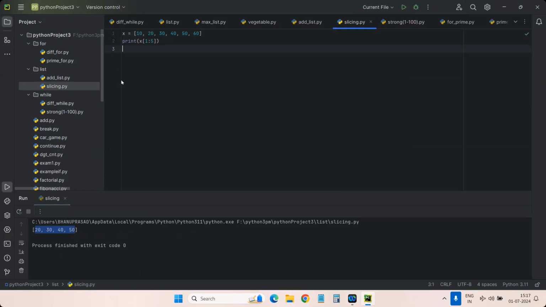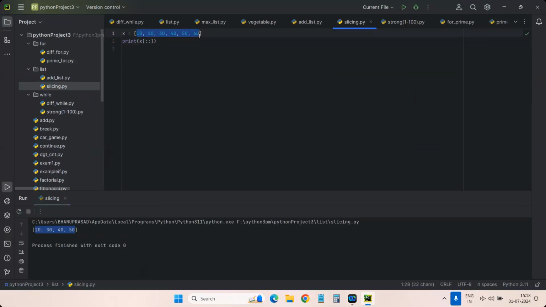Now I want to print by skipping one number. For that, if I give a number before this colon, then it will start from this index. If I don't give any number here, then it will start from the first number.